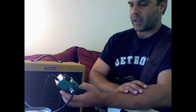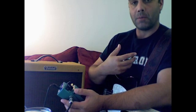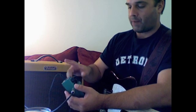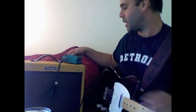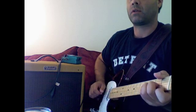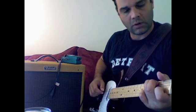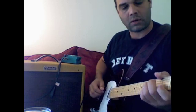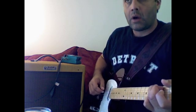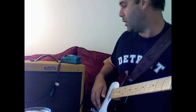Well, the things that they fixed in here, I guess they upgraded all the electronics, so you don't lose any tone. The bass response is better, and also the volume drop. You don't have a volume drop. So I'll give you an example. So like this is my guitar without the pedal and with it. As you can see, there's no drop in volume, and I don't believe there's any drop in tone.